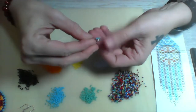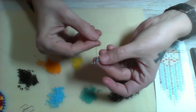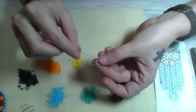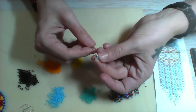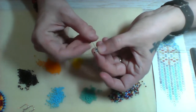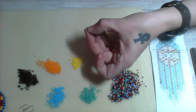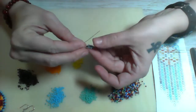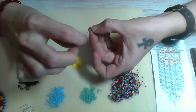Okay. See, they're coming up like that. Now we want to come up underneath. So if your thread's up here, you want to come up down here. You want to work opposite of everything. Kind of weave in and out. Just like so. There we go. And now we need to come back down right next to the thread.